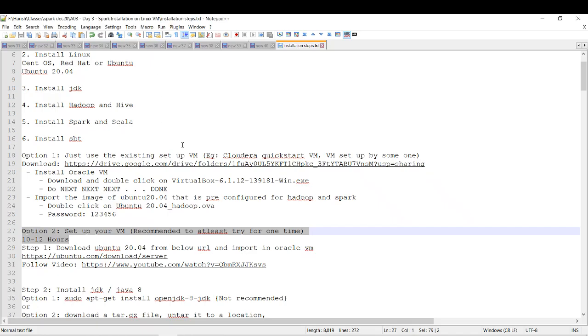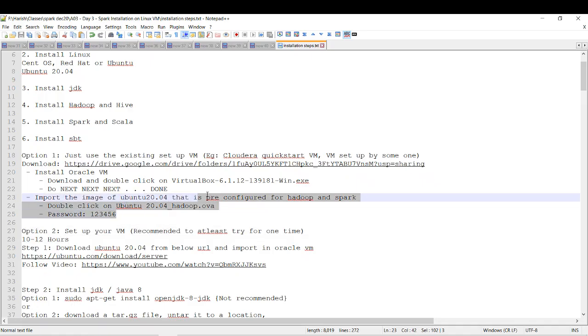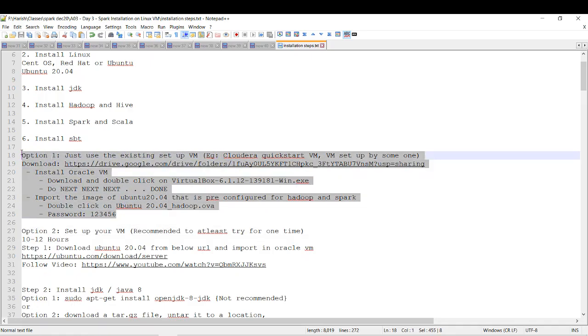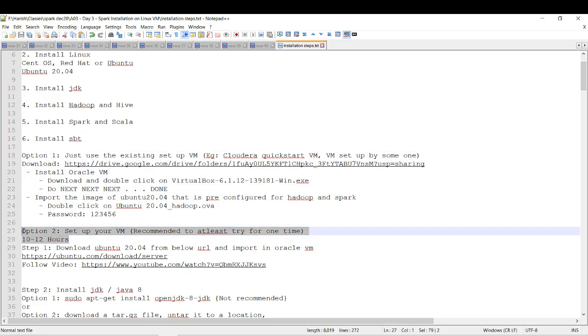some combination of both. So what I will do is share with you the virtual machine that I have set up, so you can use that VM directly. At the same time, I will also walk you through how you can set up your own VM.